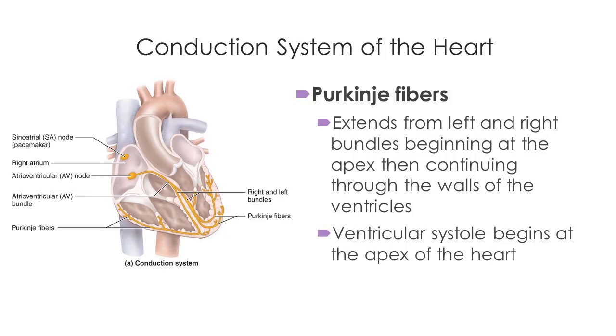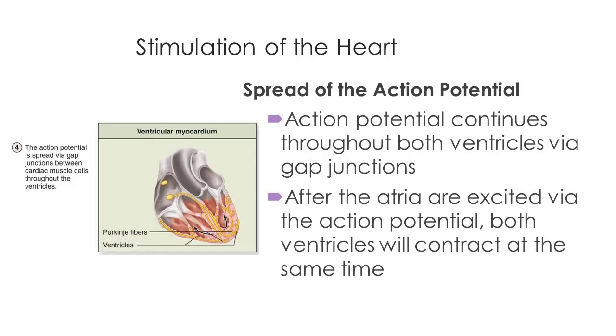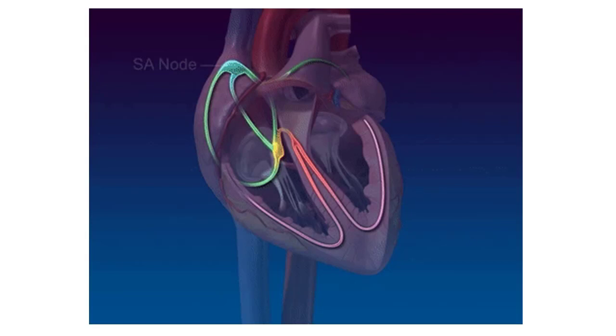So we talked about the sinoatrial node, the signal spreads through the atrial cells and gap junctions, is picked up by the AV node, and goes through the AV bundles down to the Purkinje fibers. And that is what signals the action potentials to cause all those cardiac muscle cells to contract. The atria contract first because of the SA node, the ventricles second, because of the pause of the AV node before the signal is relayed. We don't want all four chambers contracting at the same time. And that's what that slide says. So we talked about the anatomy, the conduction system, and how the conduction system relates to the contraction.